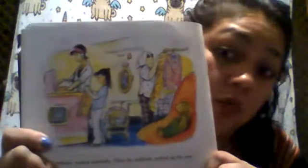Wet and soapy. That means you use water. Remember yesterday we were making bubbles? How do you make bubbles again? Hmm, that's right. Some of you use soap and water. Yes, so it's soapy. Do you think you're going to see any bubbles in the washer this time? Have you seen bubbles when you go wash clothes at the laundromat?